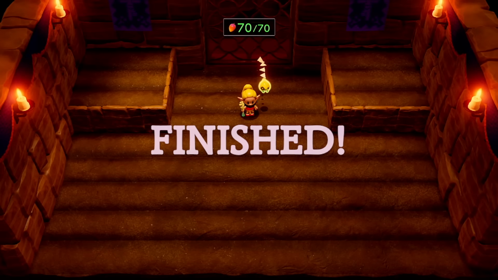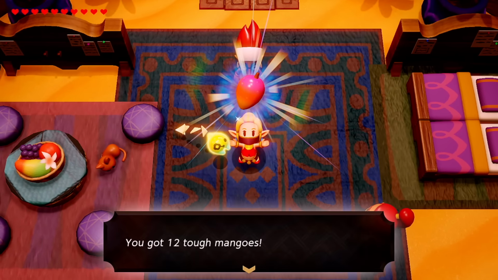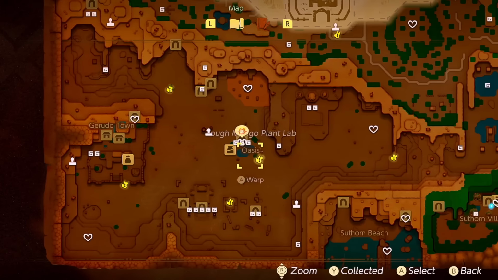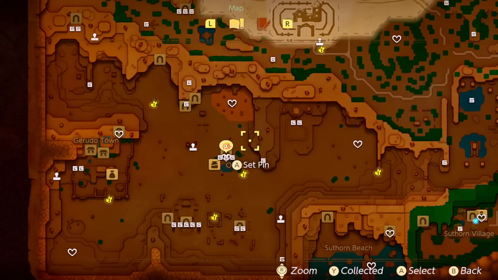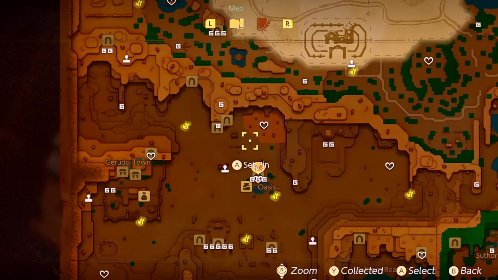And for getting 70 out of 70, you're going to get yourself a piece of heart. And of course, you know, 12 mangoes. And with that, that is now every single collectible in all of Gerudo done. We never have to come back to the desert again, except for obviously Mango Rush to make smoothies for money in case you need that in the future. But if you did it before, you probably don't need to do it again.